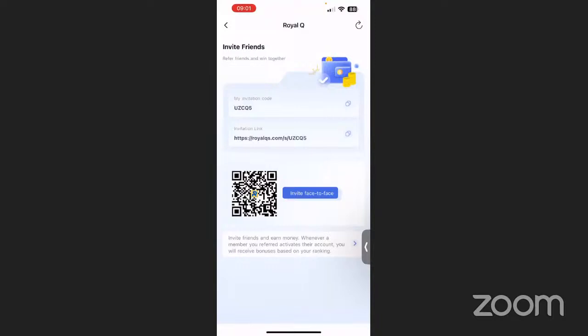Okay, so that is it about invite friends. There are actually beautiful rewards you can earn from this. I've never seen any reward or compensation plan like Royalq's. There is none. There is no rank maintenance. Let's assume you need 20 people to get to the second rank. If you get to that rank and in one year's time all those people expire and are not willing to renew, your rank is not taken from you. You are not deranked. You still maintain that rank.